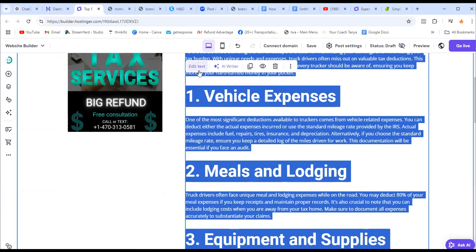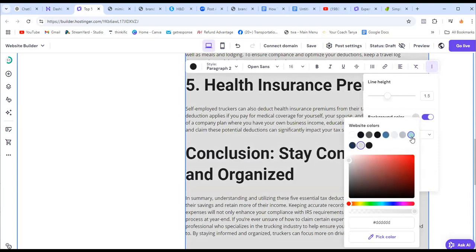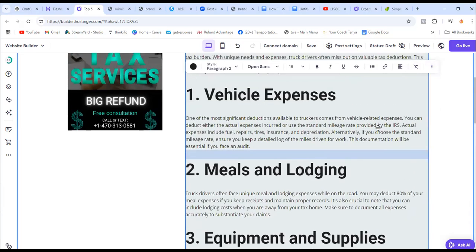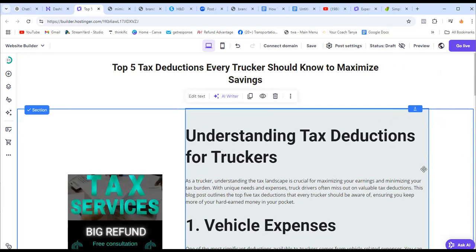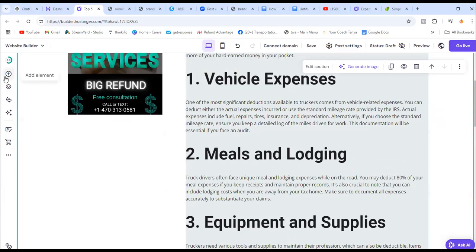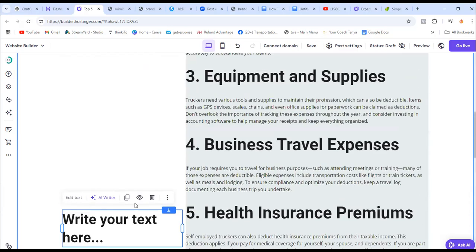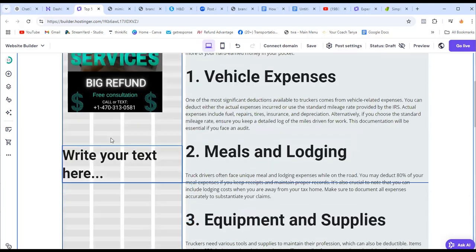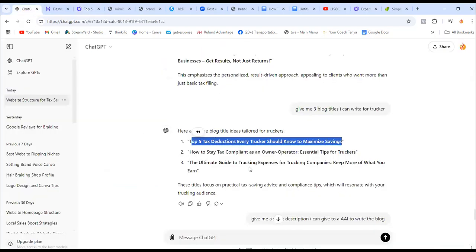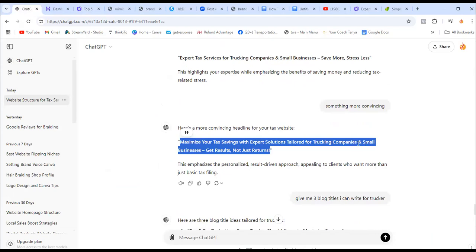So you can change the picture here, edit, and you can go change the background. So I can make any color here, like bluish or light. So for this one, you can change anything, or you can make your blog like those blogs that have two lines. So section, you can add a section. So I'll add that here. So you can say something here about your business and what you do. Like, let's go on ChatGPT just for the sake of this video. I don't want to make it long. So we can add something like this here to the blog.